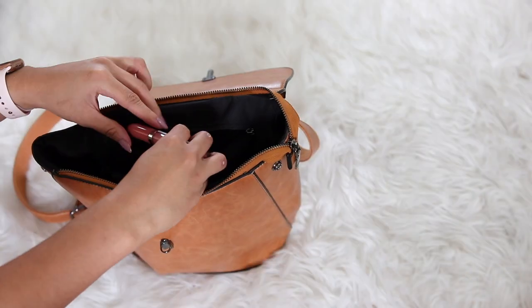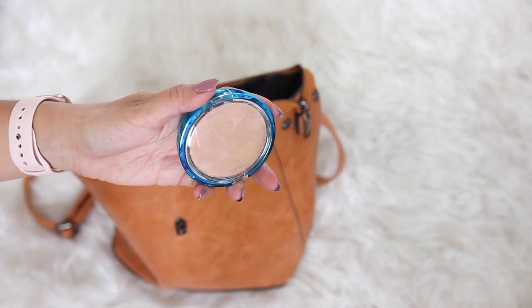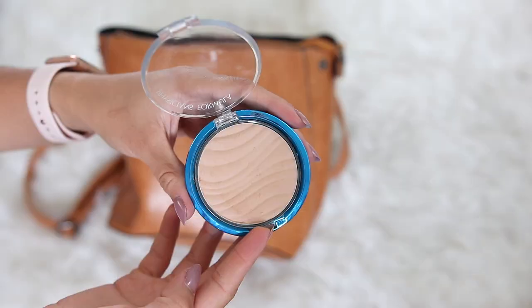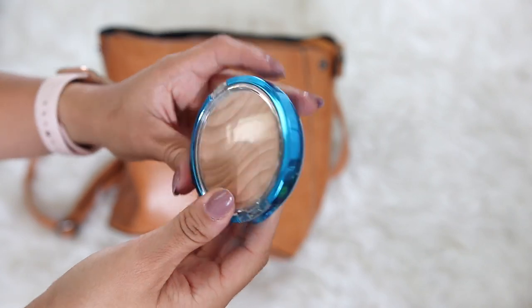Funny enough, for being a beauty YouTuber, I really don't keep many beauty products in my purse. I'd rather wear products that last all day without needing touch-ups. But I will keep a lip color with me — right now it's the Revlon Ultra HD Vinyl Lip Polish in Act Natural. I have a whole video swatching all of these, I'll link it below. This is my go-to summer lip product because it's super hydrating and pigmented. The only other beauty product I keep with me is setting powder — specifically the Physicians Formula Translucent Setting Powder. What I love for summer is that it has SPF 30 in it. Even though I use SPF moisturizer and sometimes SPF foundation, SPF doesn't last all day — you can't just put it on in the morning and call it a day. So this is a great way to combat shine, keep my makeup in place, and reapply SPF throughout the day. It also doubles as a compact mirror and comes with a brush to apply.